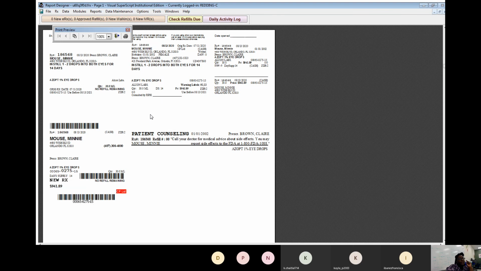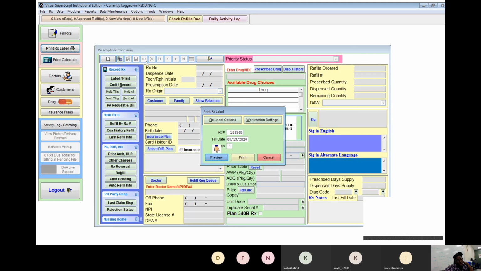I've shown you how we look up the patient information for the medications that they have on their customer history. And I have also shown you how to add insurance to the patient profile. That is going to conclude my lecture for today, showing you data entry assignments in the DAA pharmacy management software.